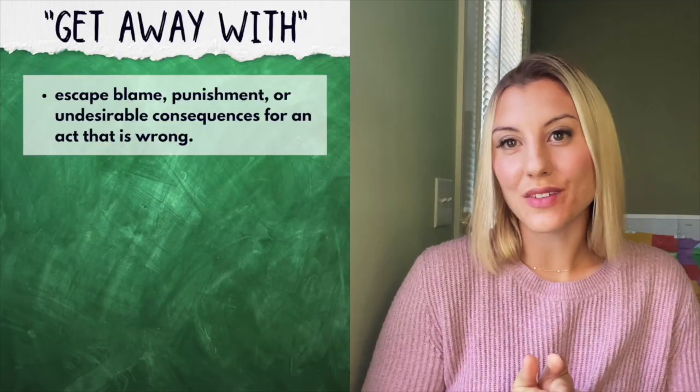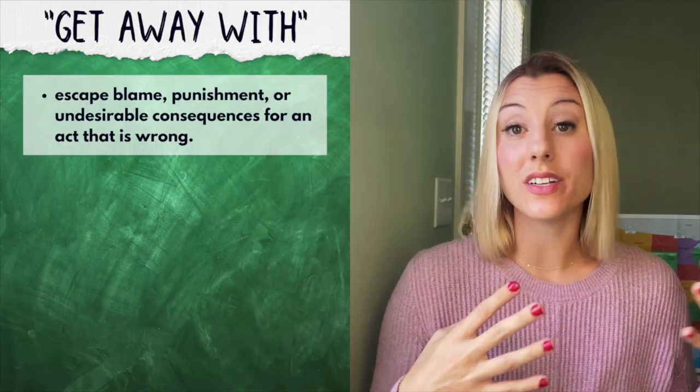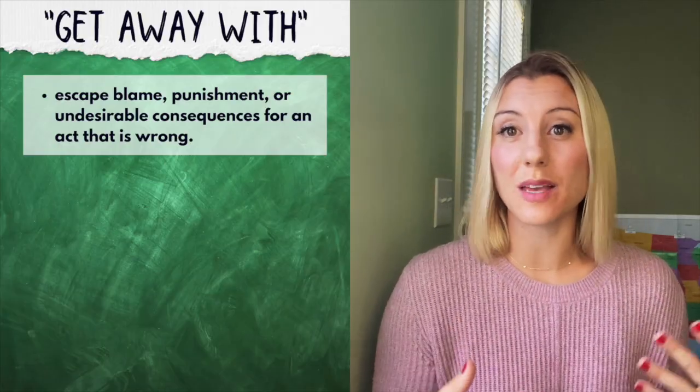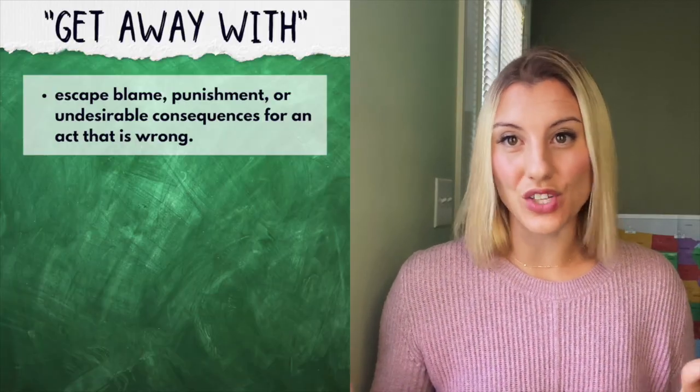When you were a kid, did you ever do something that you thought you might get in trouble for, but you were so sneaky or you were so good at keeping a secret that you got away with it? This is the phrasal verb to get away with. If you get away with something, you are escaping punishment or you're escaping the blame, and nobody is going to catch you doing whatever you have done.